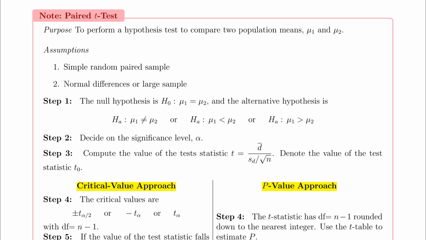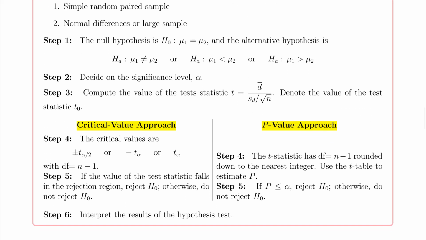So this is the paired t-test. This is something that we've seen, this box, many times over, and we kind of know what to look for in here. It breaks down the purpose of the test and the assumptions of the test. We illustrate what the hypotheses are. The null hypothesis: the two means are equal. Then we have the two-tailed, left-tailed, and right-tailed test. We have a significance level of alpha.